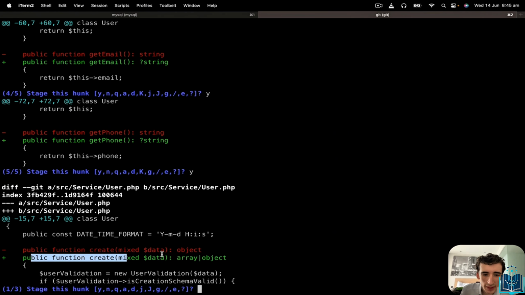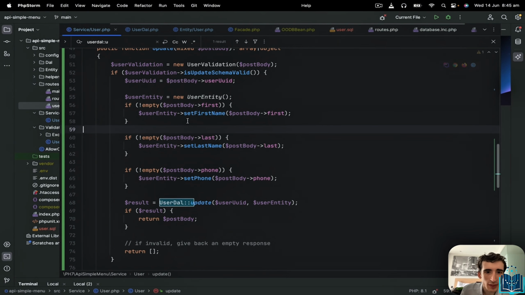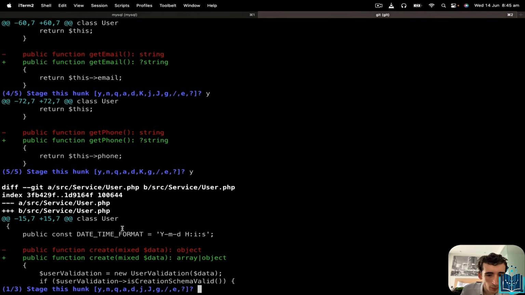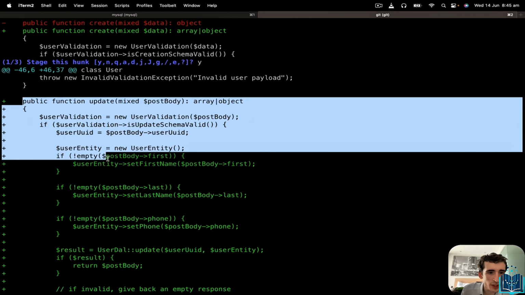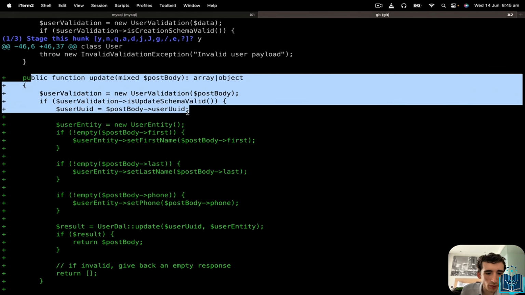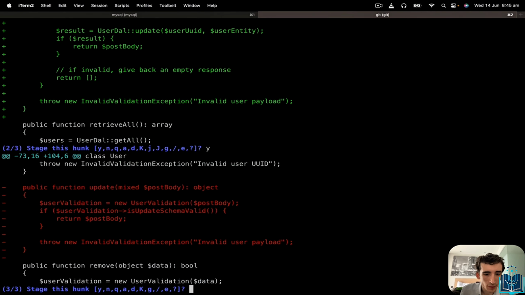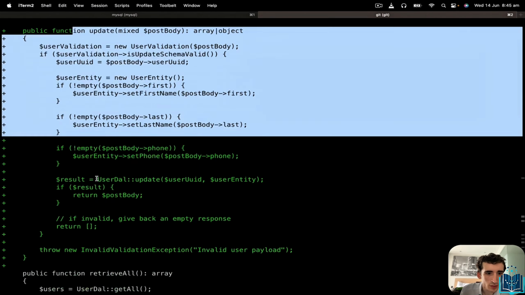Here, create can return indeed array or object, because if there is an issue, an exception, we return an empty array. And then here, update, in our user service, we have the new update function.